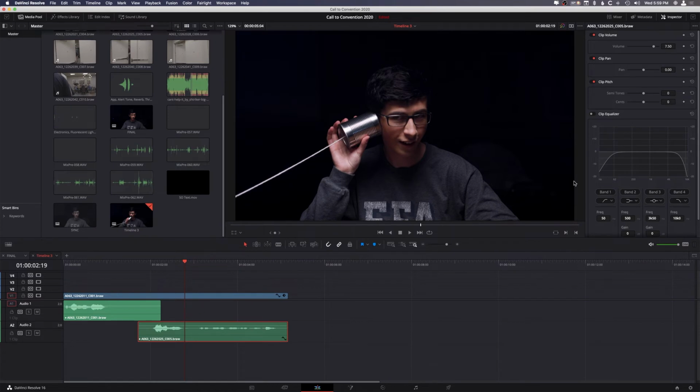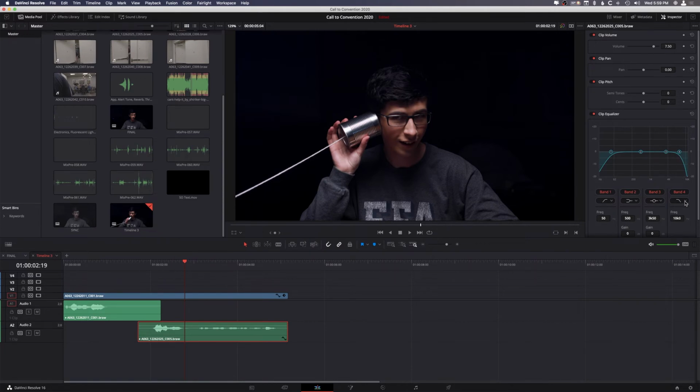And the first thing you're going to see is over here on the right-hand side, if you don't see your inspector, make sure just to click the inspector so the properties of your clip pop up. What we're going to do is we're going to engage the clip equalizer. Because one of the biggest things about a phone is the frequency range that you're hearing when someone's on the phone is very different from, well, real life. So what I'm going to do is, we're going to click that on here.